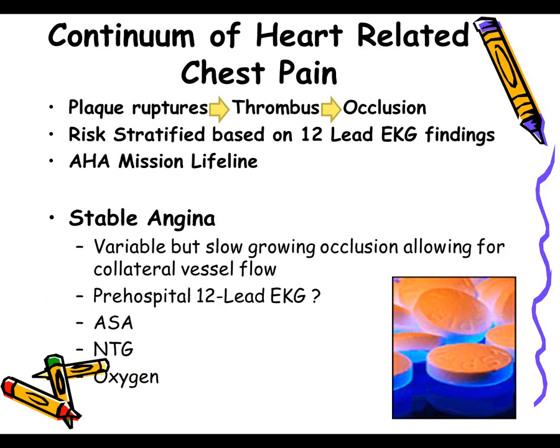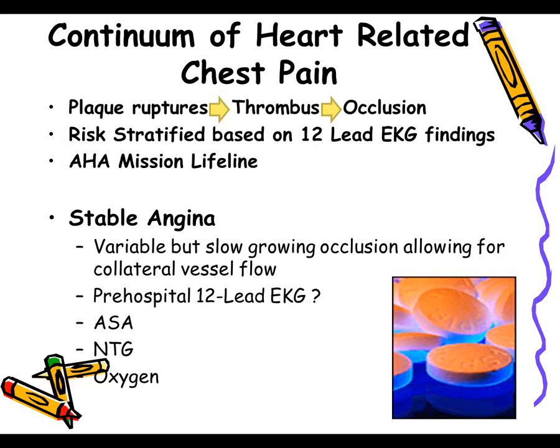Now, we showed in that video when that plaque initially ruptures in a person who has angina, the occlusion grows very slow. And a pre-hospital 12-lead ECG is going to show not much as long as the tissue is getting a good blood supply. But our patients who have angina, we know they have angina, they take nitroglycerin for it, the first thing we're going to do is give them aspirin right away. As long as they're not allergic to it. And there's a couple other things that we'll talk about as well.